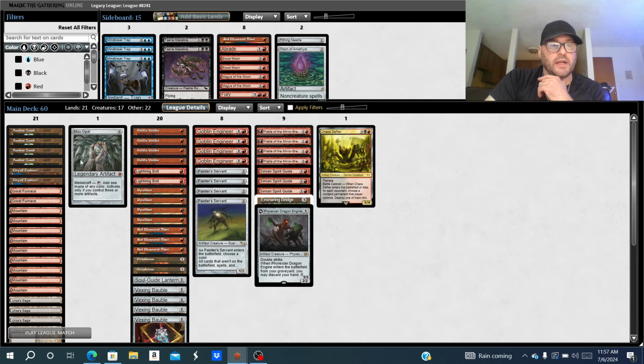Imperial Recruiter, painted to hand's really nice too, but we'll just go with this configuration, see how it goes. No Lotus Petals, 21 lands. In my sideboard, I'm just so sick of looking at Mindbreak Trap, and I haven't seen much use for it. But it's kind of a mitigator, so let's just hop in. Enough of me blabbing at you. I do like Vexing Bauble. Try that.